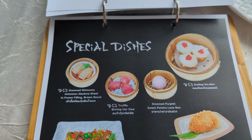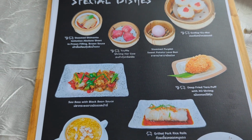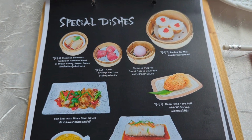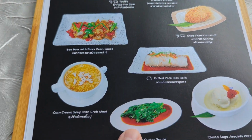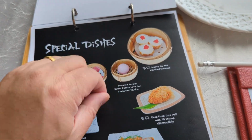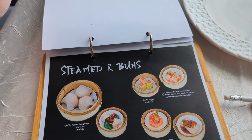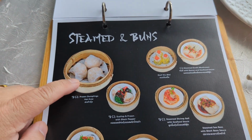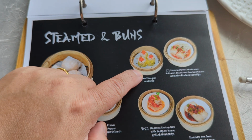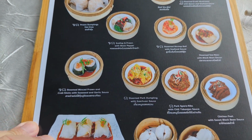Here are some different types of dim sum. Some are steamed, some are fried. And I noticed that there's a chung fun here, rice roll. There's some veggies over here. And here's a nice item, a scallop siu mai, which you don't see much in New York. Next we have the hagao, and then you have the regular siu mai, but this time is beef. That's interesting. And here's some more items.